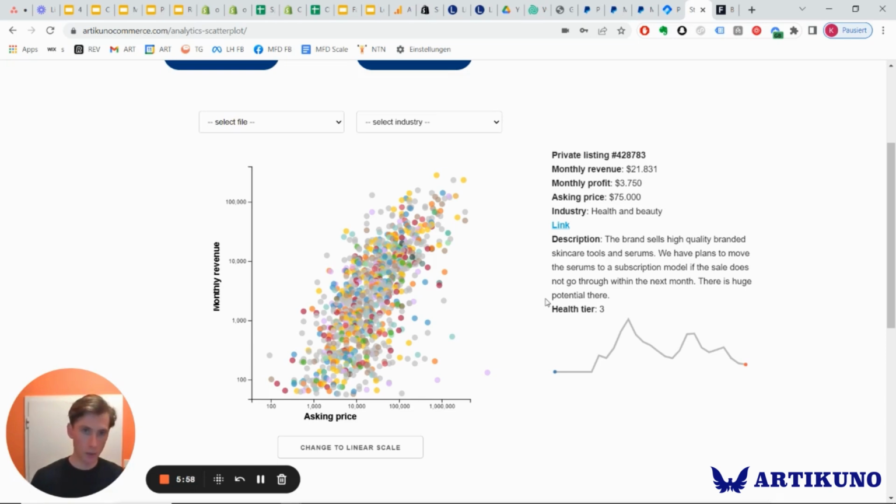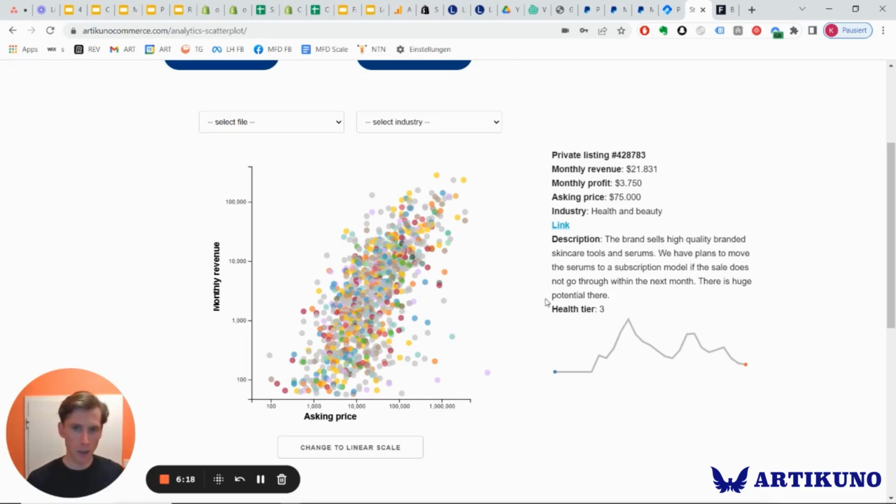Anyway, the point I was actually making is that the profit is stated by the store owner who is creating this listing. We cannot trust the profit figures fully. This is an estimate by the store owner, whereas the revenue figures are real. I usually conservatively just assume a profit margin of 10%. Why 10%? Because I think a lot of the profit figures are completely inflated. I did a separate video on profitability where I asked, are you really profitable? But are you really, really profitable?